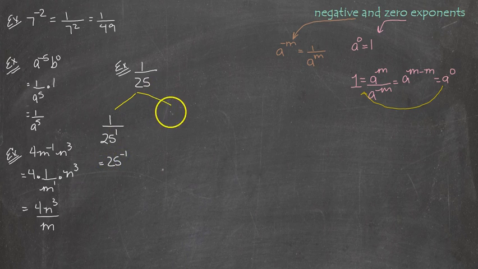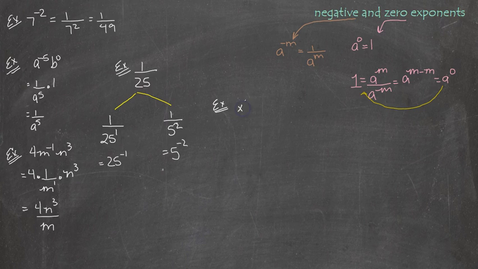The other thing is, and I think this is what the text actually meant for us to do, was to see that 25 was the same thing as 5 squared. So 1 over 5 squared, but the same thing, I'm going to use my negative property backwards, and I'm going to turn my positive 5 squared in the denominator into a 5 to the negative 2 in the numerator. Either one of these fulfill the instructions, which was just to write the expression without a fraction bar. Let's do another one.